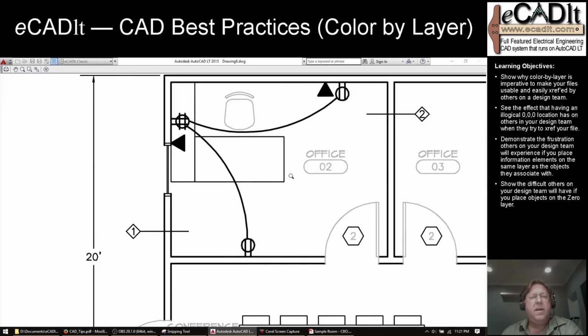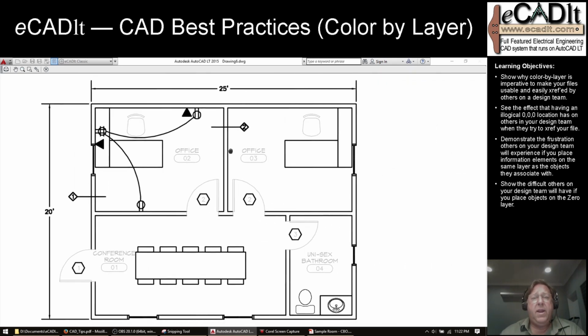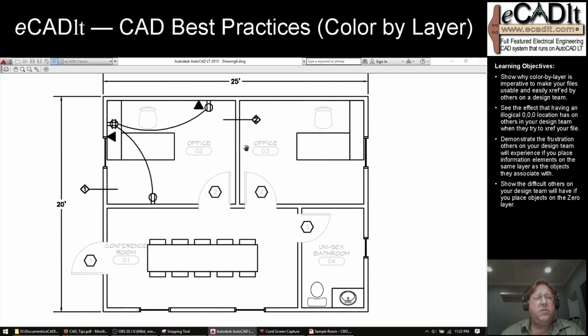As we can see, the walls, the furniture, the dimensioning are basically the same line weight as all of my electrical design. So this isn't going to be good, because once the electrician is looking at that on a blueprint, he'll have difficulty differentiating the circuitry from, let's say, a wall or something else. So that's just not going to work. What we need is to have everything shaded except the electrical work in order for this to look correct. I won't be able to work with this at all.